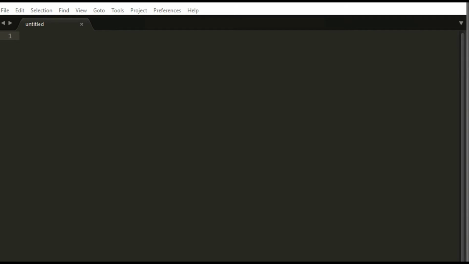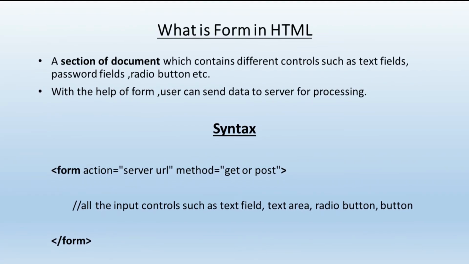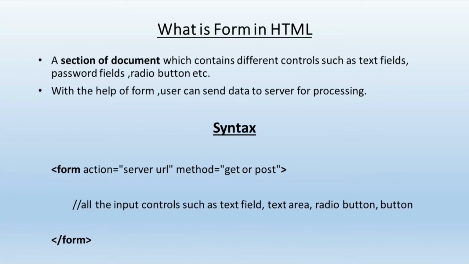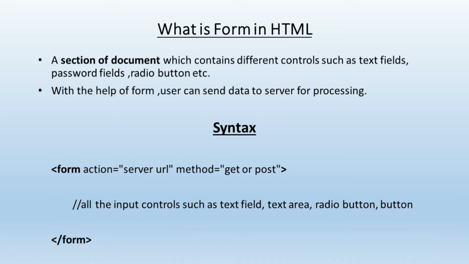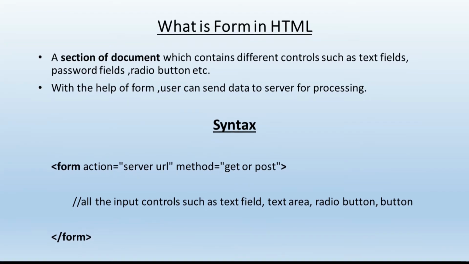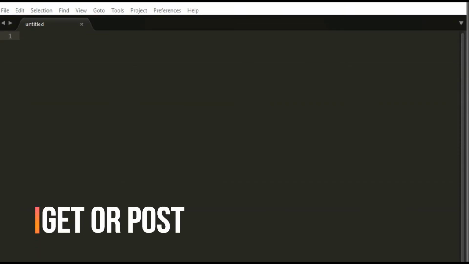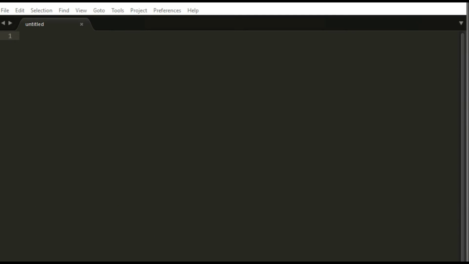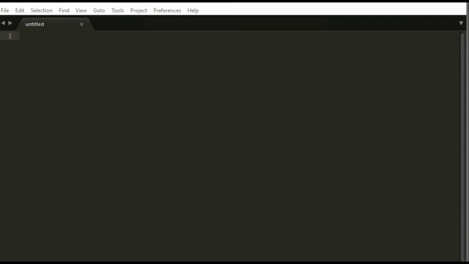As you can see in this image, we have the HTML form syntax. It's very easy. The form starts with the form tag, action is the first attribute, and the second attribute is method. Action is where, when we submit the form, the action will be taken to a particular server URL. So we need to enter the server URL, and then the method will be get or post. We will have a specific session about the method, what get is, what post is, and the differences between those two methods. Basically, we can use either get or post in the method attribute. I'll let you know more about it. Whatever controls we put in between the form tags, like text area and radio buttons, as I've told you, we can put into that section.